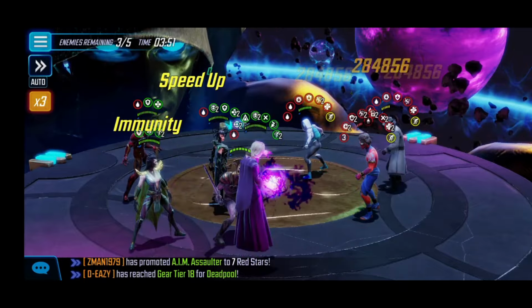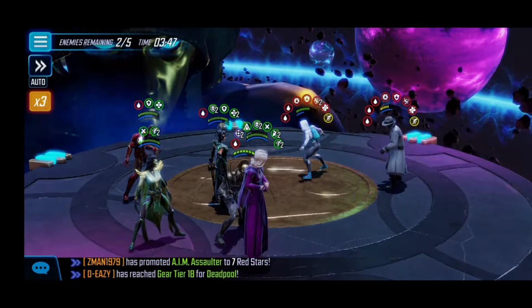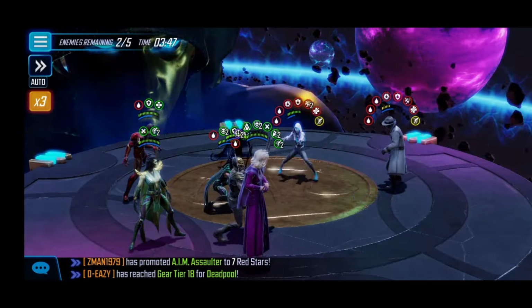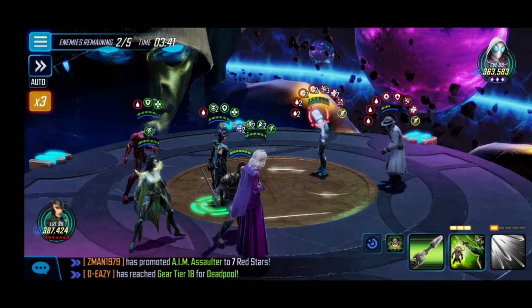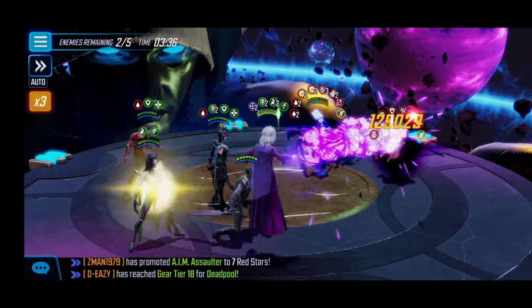Morgan's back up. I use the special, so I remove all the turn meter rewind from them. And I end up using the basic into the Spider-Man Pavitra. Agatha does the special into Ghost Spider. I do end up getting the stun on her, luckily. Now I'm going to turn my attention to the Spider-Man Noir and use Hela's special.